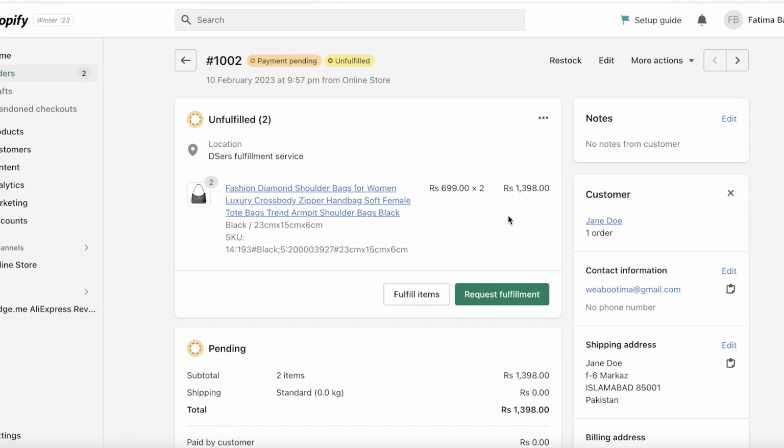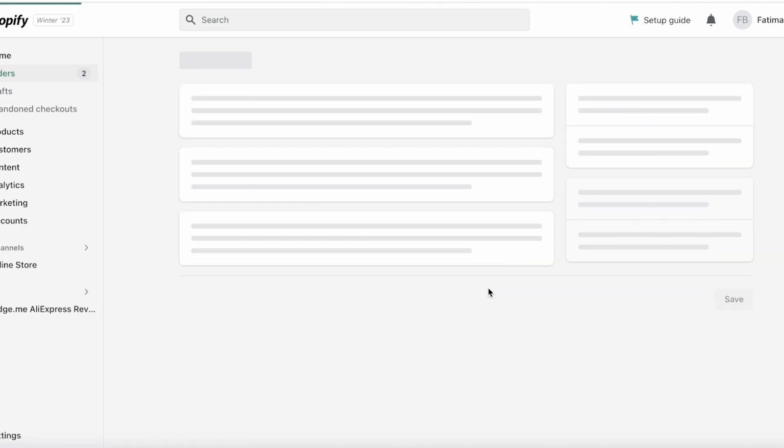Now, if a customer does not verify orders, sometimes people say, hey, we saw your product and we were just testing. I didn't mean to order it. You can choose to click on the three dots on the top right and click on hold fulfillment. If you want to begin fulfilling items, you're going to click on Request Fulfillment.